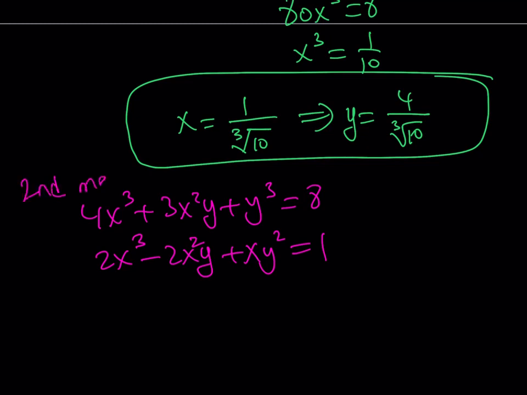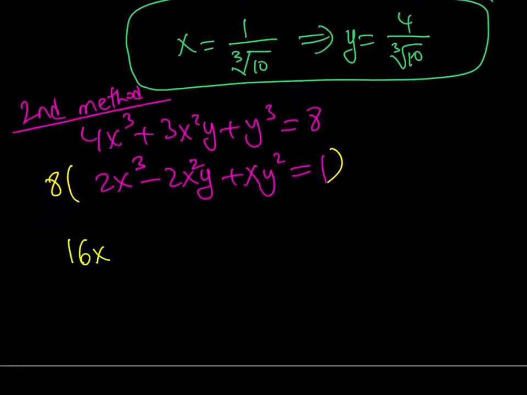The second method involves some type of elimination. How do you eliminate? Well, we have a lot of terms here, but I think it would be a good idea if you eliminated the numbers, because you don't really want to involve them. So here's what we're going to do. We're going to take the second equation and multiply by 8. Since the result is going to equal 8, we're going to set these two equations equal to each other. And boom, from there we can go. But I just want to show you the first few steps here without completely solving the problem, because that's going to take too long.